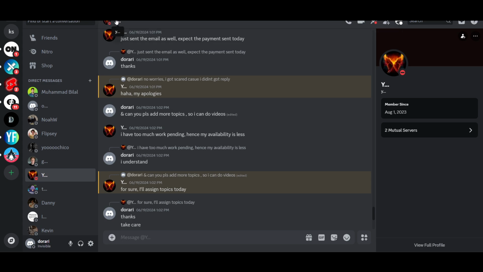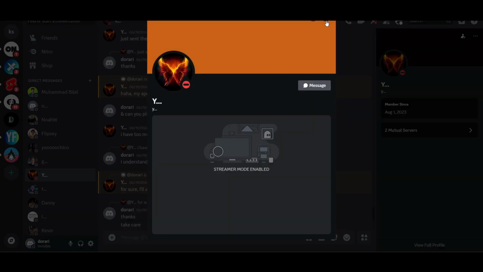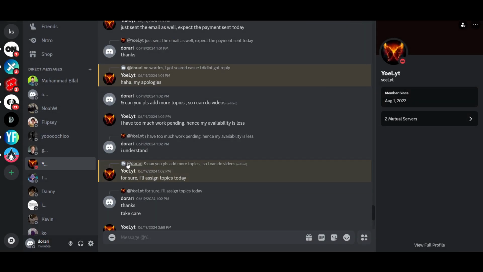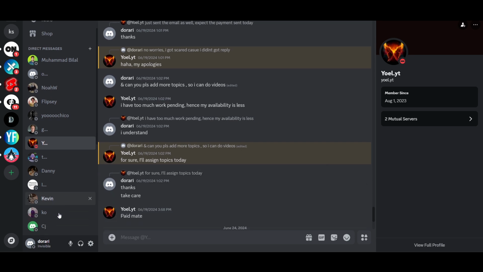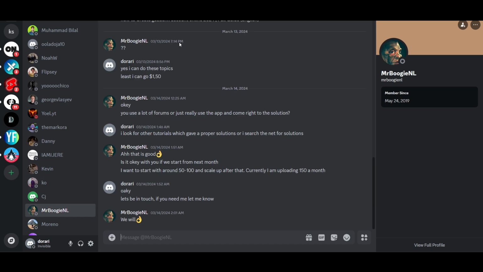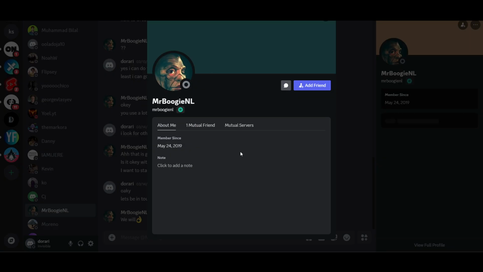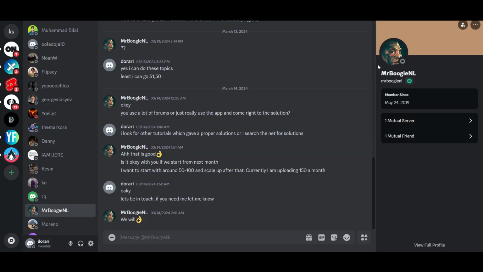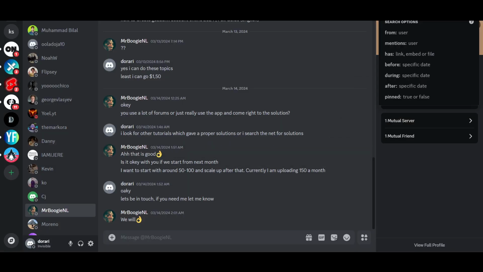You can just go and click on this profile icon here. And by the way, make sure that you turn off the streamer mode. That would be really easy for you guys. And once you do this, for example, let's say I just wanted this account, and once I click on here, on the top right there's a search bar, so I can just find all the messages from here, right?